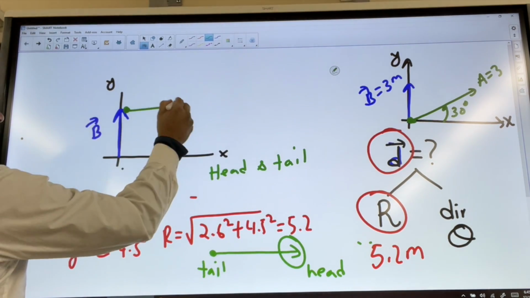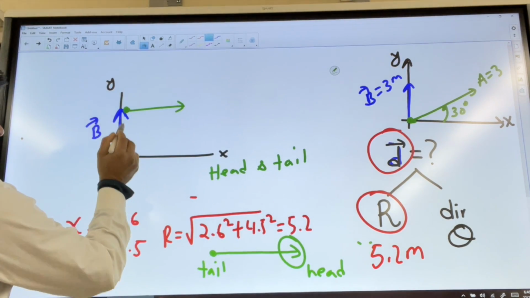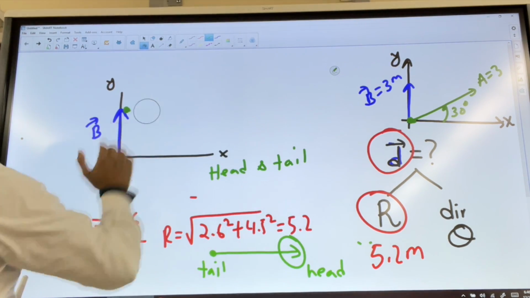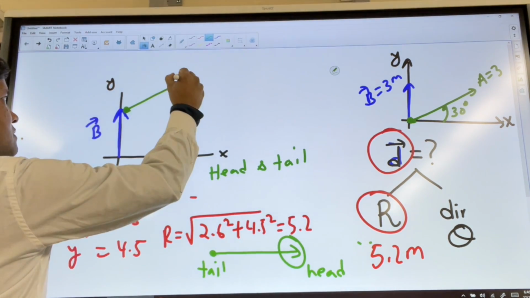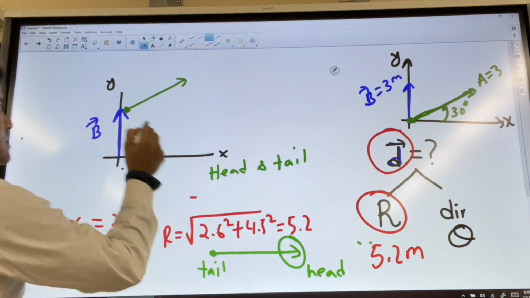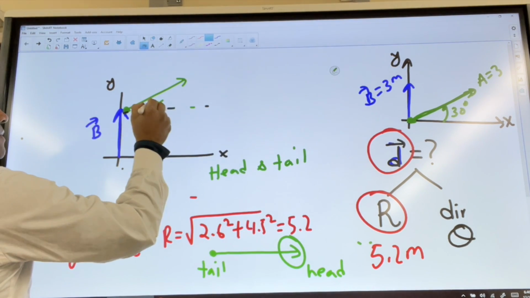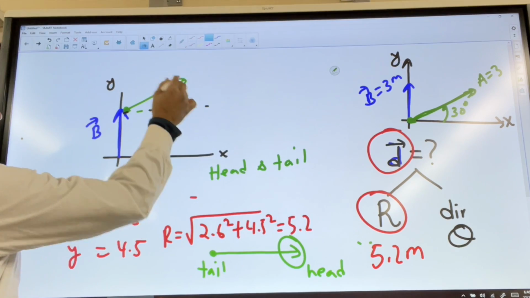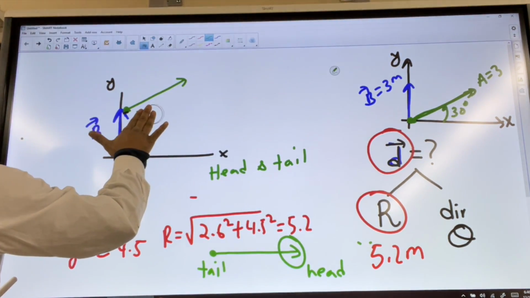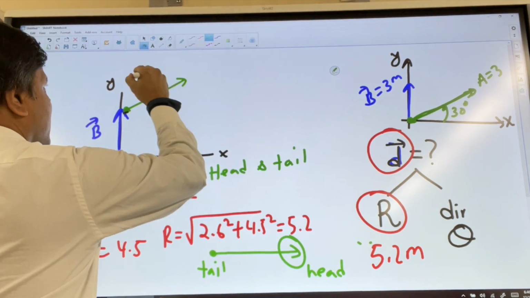If I draw it like this, I change the direction, because this is 0 degree with respect to the imaginary x-axis. So this is not good. I cannot change the direction. So this is now similar to this one. Why is that? Because if you have an imaginary x-axis, this is 30 degree and this is also 30 degree. Okay, good. So I have vector A and I have vector B.